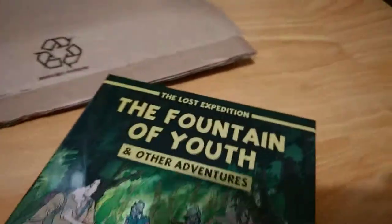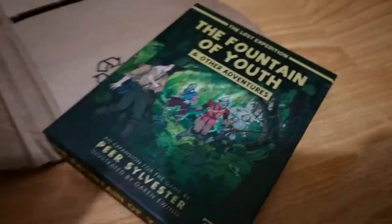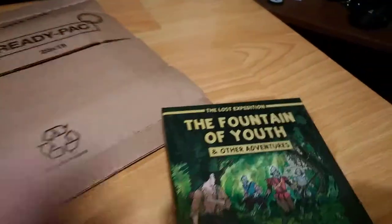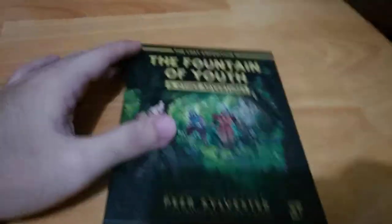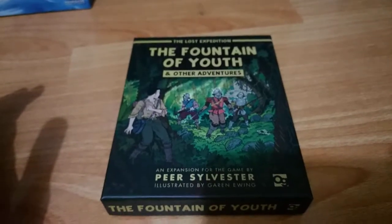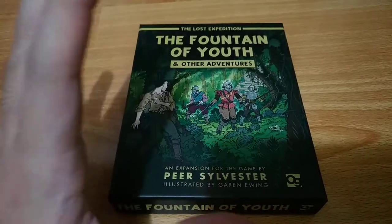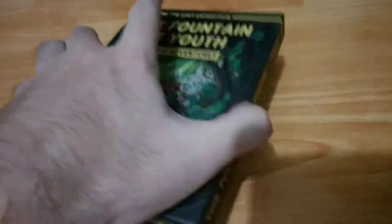If you haven't heard of The Lost Expedition, it's actually a great solo game — it's a game for one to five players. It's about finding the island of El Dorado, or the Lost City of Z, in the middle of the Amazon jungle. You control three explorers and try to survive using cards — you control the events of what's going to happen. I'm not going to explain the gameplay here; you can find more videos on YouTube about this one, so let's just have a quick look at the items.